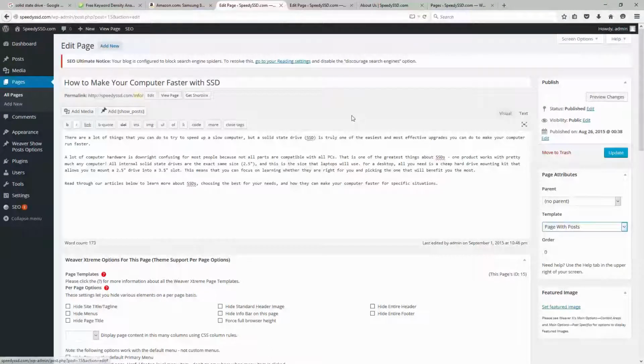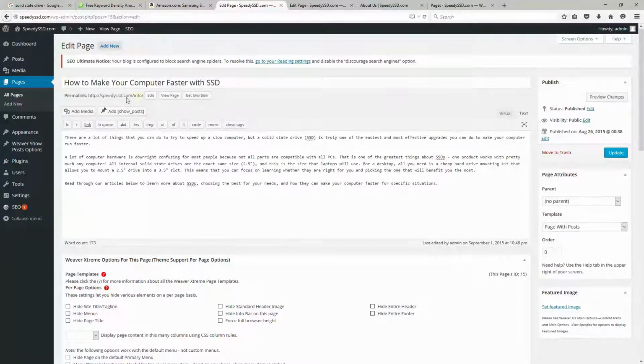Now, before I go into what happens next with that, one last thing I want to mention with these main category pages is the URL of them. In a lot of cases, I will try to keep the URLs of my main category pages as short as I possibly can, one or two words to describe what my category is about. This is my info category. It could also be maybe about speed. It could be about performance or something like that. So, I could have kind of used any of those words.